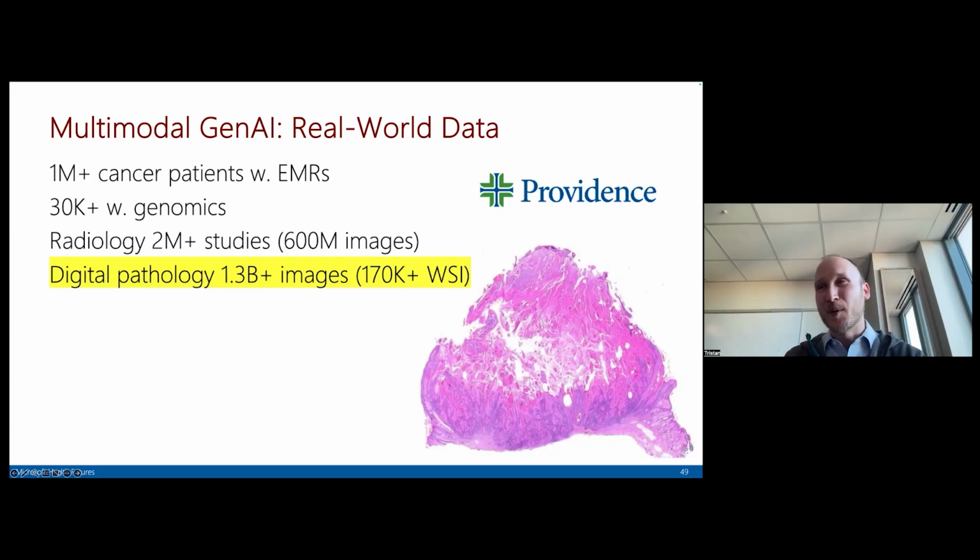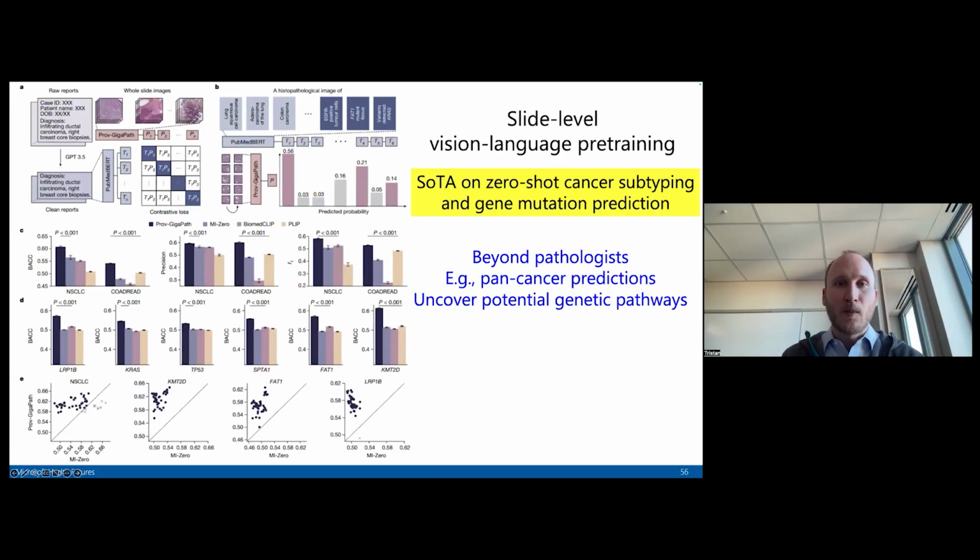If you're happy with carving something up into smaller segments for traditional radiology, you're faced with a whole different computational problem when you have maybe a 100K by 100K image, and it doesn't even fit in memory on the largest memory machines you have access to. So it's a unique space that I think is both exciting from a computational standpoint, but also from an impact standpoint. We looked at a whole bunch of different tasks here, but just to skip around a little bit for the sake of brevity, one of the ones that was quite exciting was at the slide level. There are different types of tasks, at the sub-slide level and then at the slide level, and we're able to see state-of-the-art performance on cancer subtyping and also on gene mutation prediction.